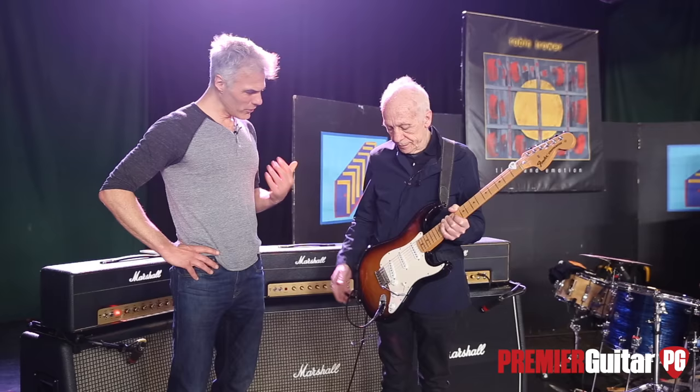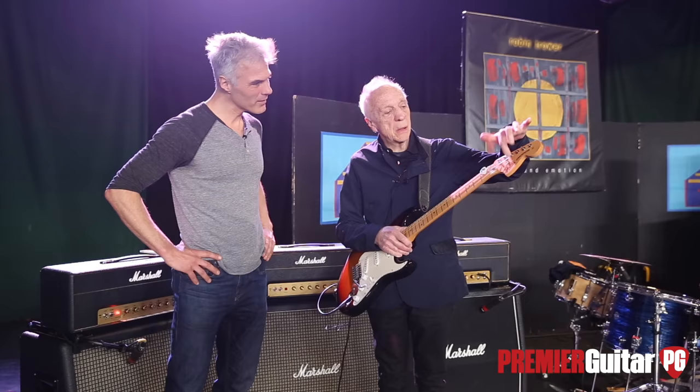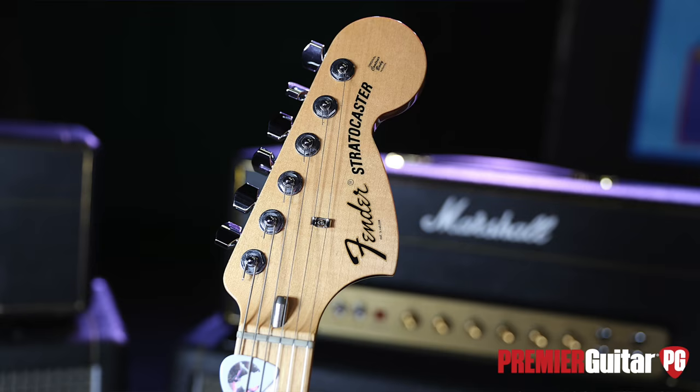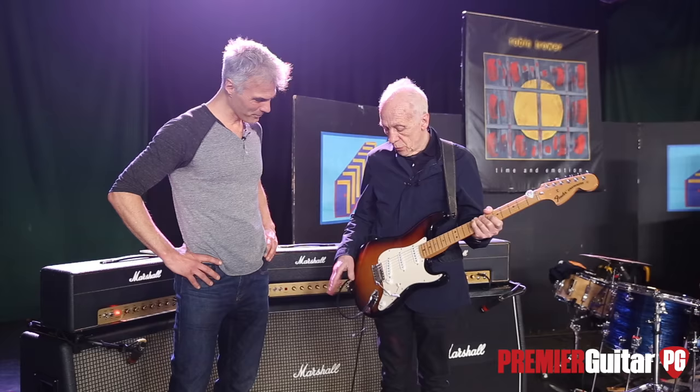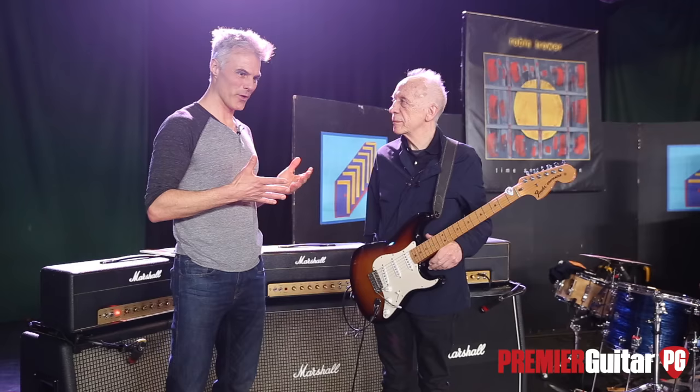You know, unlike a lot of Strat players, you spend a lot of time on the middle pickup, don't you? I use the middle pickup, but mostly soloing on the neck. I decided to have the bigger headstock because I thought a bit more wood means a bit more resonance. Locking tuners, jumbo frets — otherwise that's it. Now back in the day you started as a Gibson guy, yeah? I think you played a Les Paul Special TV yellow one, and then a brief thing with an SG. Yeah, for a bit.